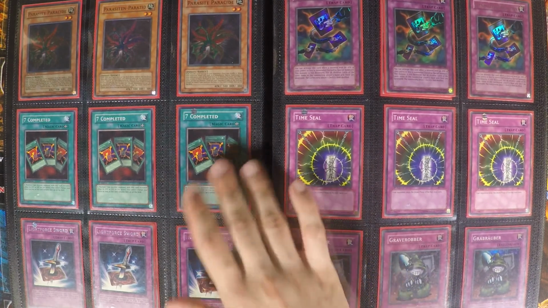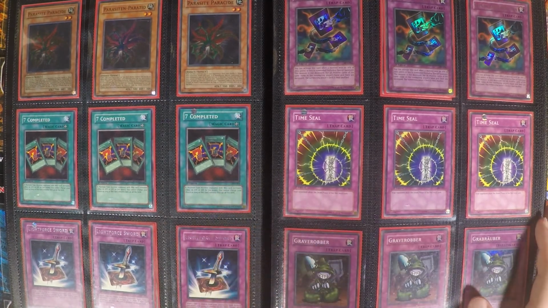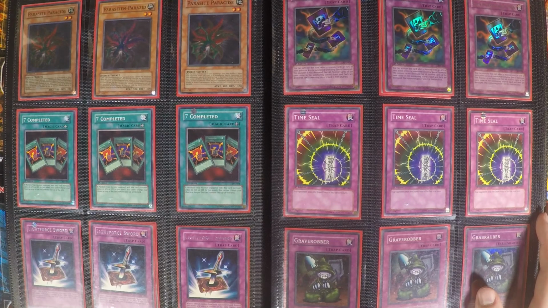And we have more enemy cards over here. The 7 Completed is the card that Bandit Keith pulled out of his sleeve to make his machine type stronger. Of course, you don't want to play this card in real life because you can just play Malevolent Nuzzler, which does the same but for any type and not just machine monsters.